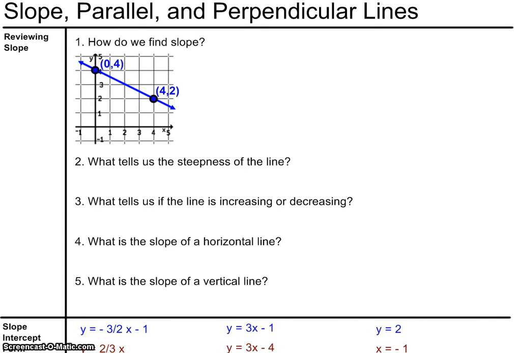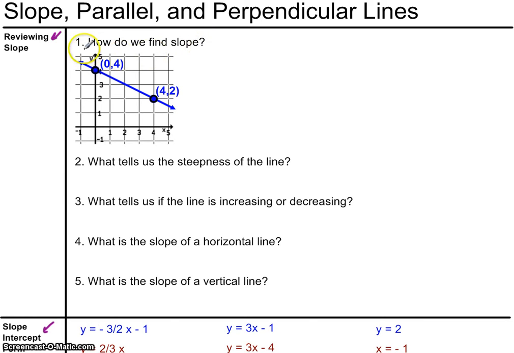In this video, we'll be talking about slope, parallel, and perpendicular lines on a coordinate grid. But before we can get to the parallel and perpendicular lines, we need to first review slope and slope-intercept form. A lot of this video will involve you pausing the video, trying a problem on your own, and unpausing it to check if you got it right or review if you got it incorrect.